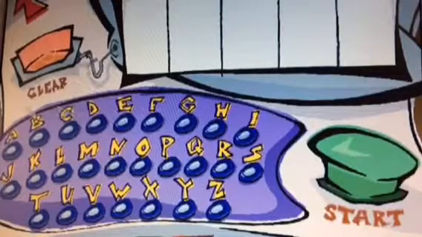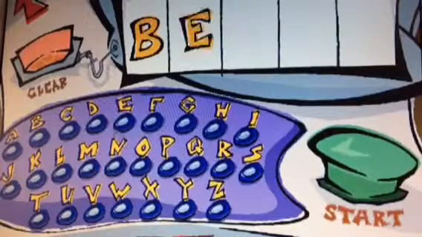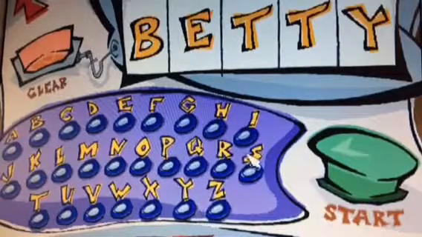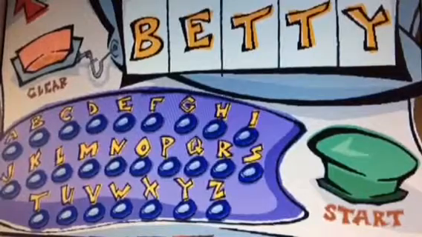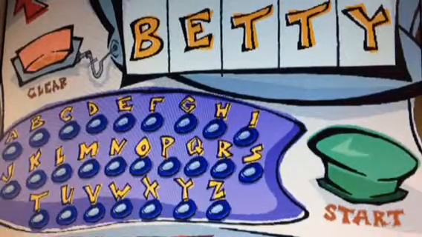So my name was Betty, so I'm gonna name it Betty. B-E-T-T. And then where's the Y? And Y. And start. Oops, I need to insert a bowling shirt before I can make a name patch. So then we're gonna enter our bowling shirt right there. And then we're gonna click start.